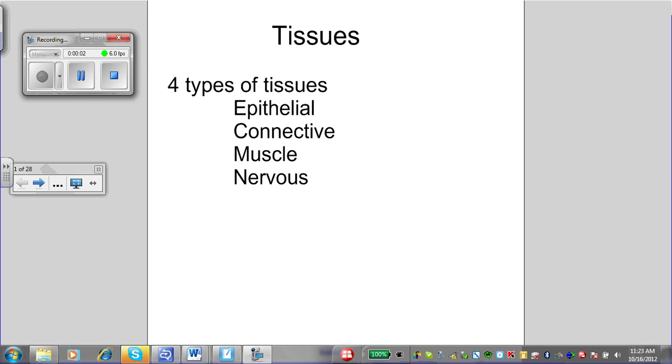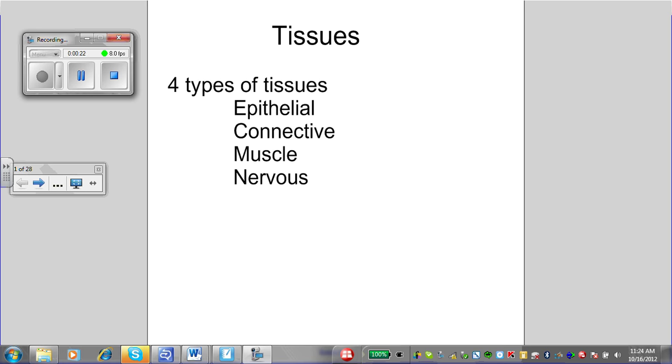Okay, this is a voice recording for tissues. I'm going to focus on the different types of tissues, some of the products or properties of the tissues, where they're located, and some key features for identification. We'll also go over glands a little bit. We'll focus more on this in the next unit, and then some of the membrane stuff.